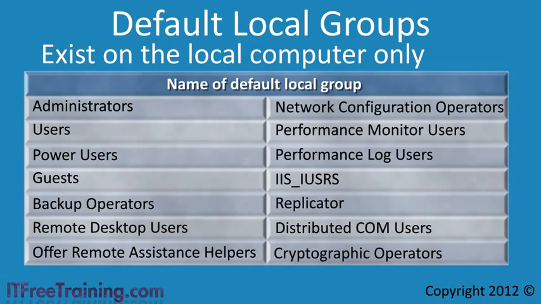On your computer, you may have additional groups that are not listed here. When you install additional services and software, additional local groups may be created for these services and software. Since local groups are local to that computer only, to provide centralized administration, an administrator will often put a domain group into these local groups. When you add a computer to a domain, certain domain groups are put into certain local groups automatically to provide access for domain users and domain administrators to the computer.